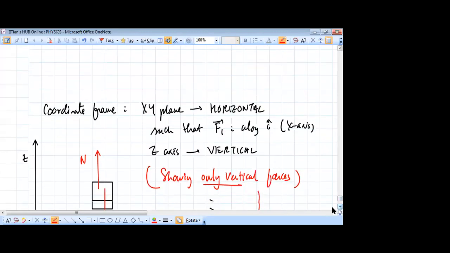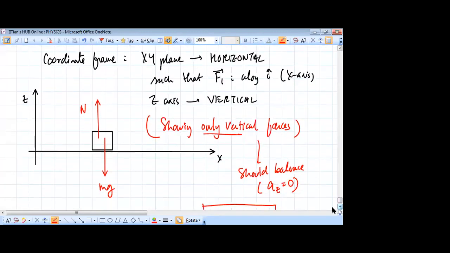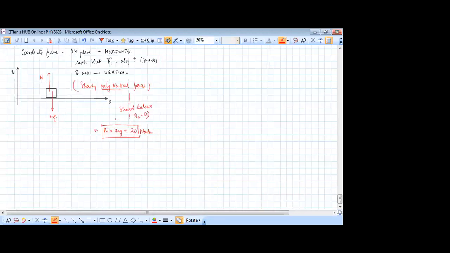So this is the diagram in the vertical plane. XZ plane is the vertical plane. These are the forces which I'm showing. Now, let's look at the diagram in the horizontal plane. So if we take what we call the top view, meaning you are looking from top to bottom, so you're looking into the horizontal plane.